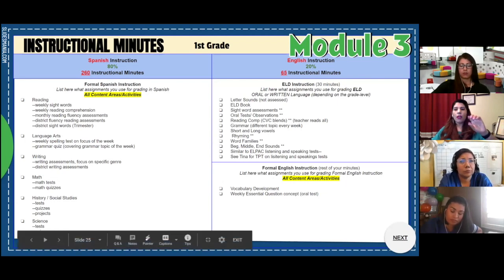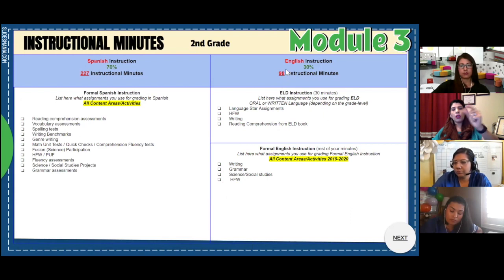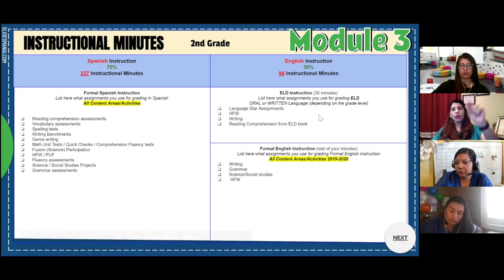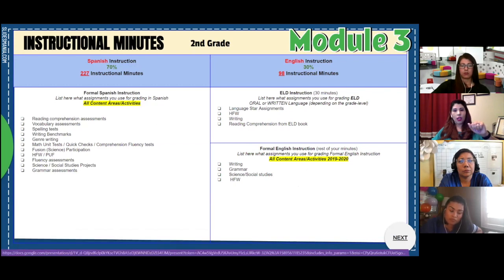But we need to find a way, and you see, if you go to second grade, Tina, the minutes increase even more, right? And so what are you doing specifically to develop language, and then what's happening for English for the rest of the time? As you can see there, we're not only going over the language star assignments, the phonics and the semantics and the figurative speech and all that good stuff, but we're also doing a little bit of writing in English, I'm sorry, a little bit of grammar transfer skills in English. And then they're doing the science and the social studies in English there.